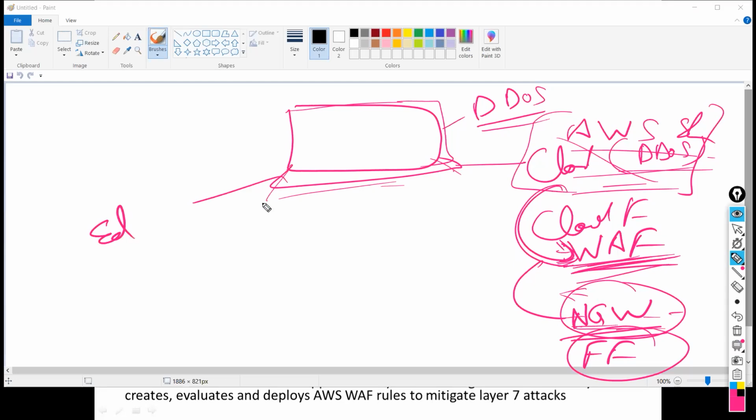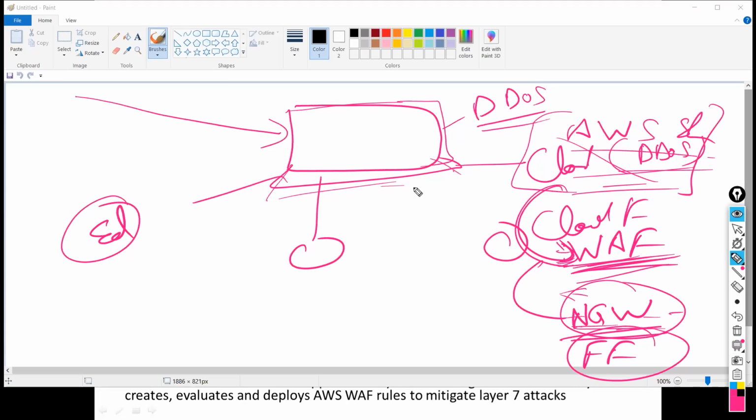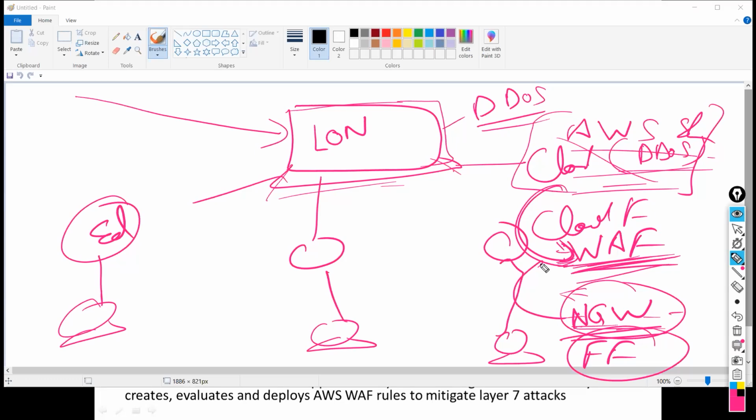If I use the edge locations, my website will be cached in all the regions, even if an attacker attacks one of my sources. Suppose it is deployed in a London region, the users in Australia, India, or the US can still access my website through their nearest edge locations.